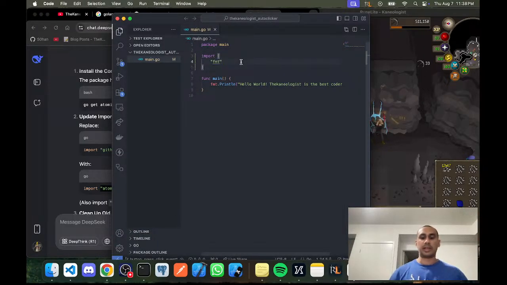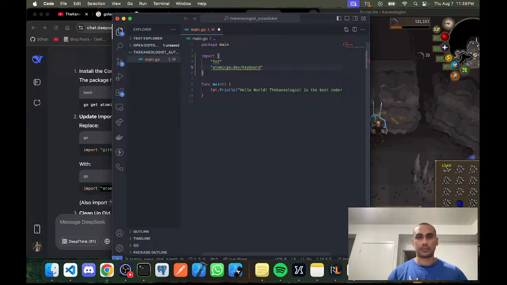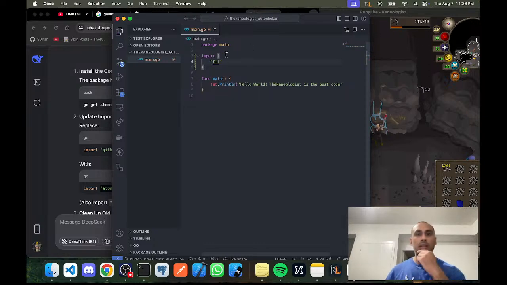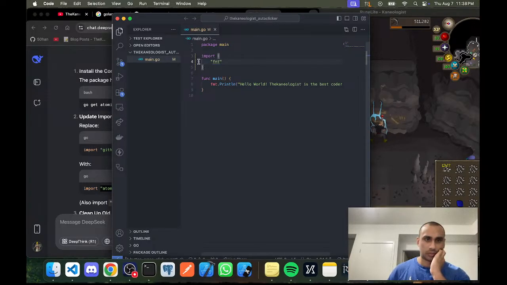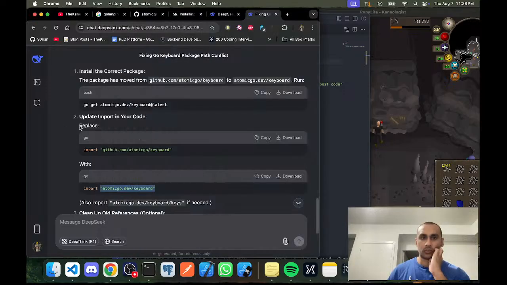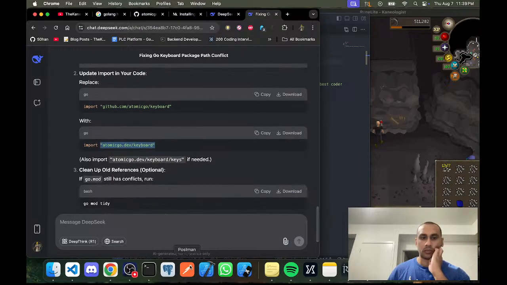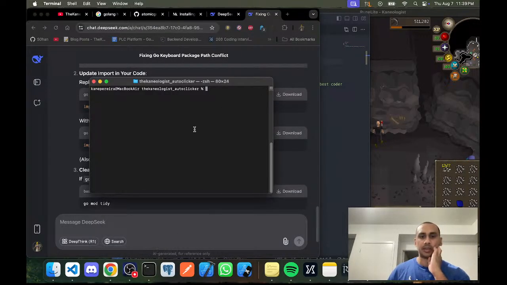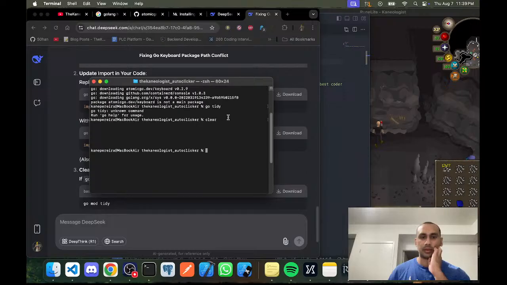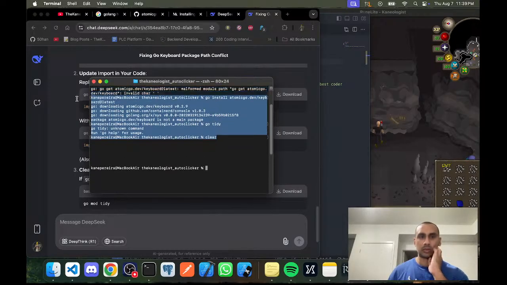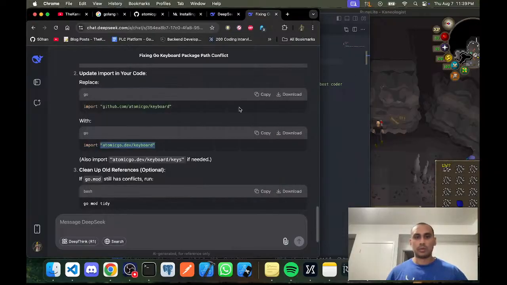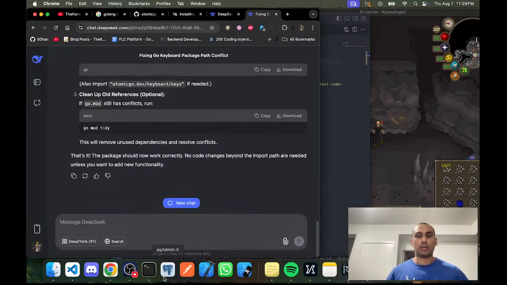So let's try adding this here. Maybe because it doesn't work in package main. Let me add this. Oh, go mod tidy.